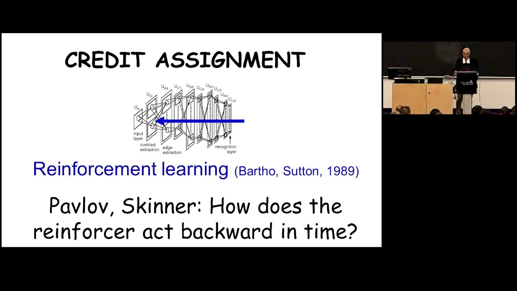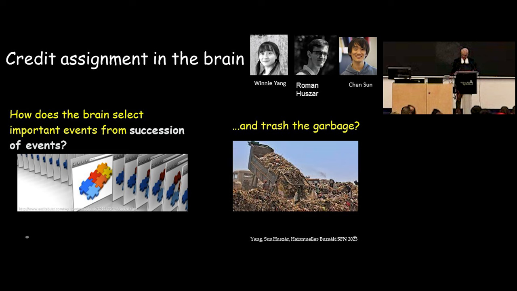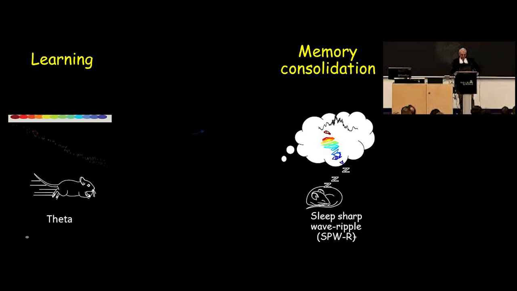So finally perhaps the last link of the two different fields is that say how do we train how do we learn some new things and how do we select what is important and what is not important and how does the machine does it this is called a credit assignment problem and of course this is not a new idea extraordinary I was raised up with this problem we didn't call it credit assignment problem we called it the temporal paradox that is how can the reinforcer reinforce something that happened earlier in time. In other words what is the mechanism that allows from a stream of inputs that coming into the brain to select some that is important and put the rest into the trash can.